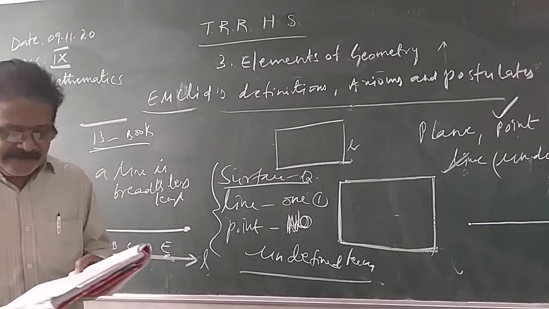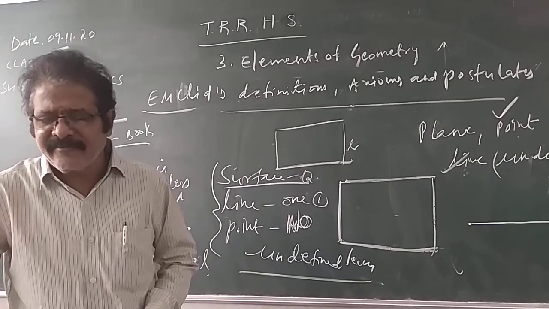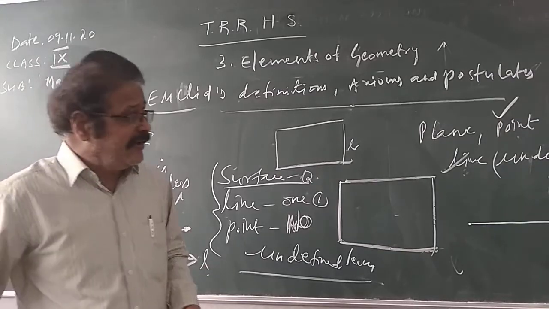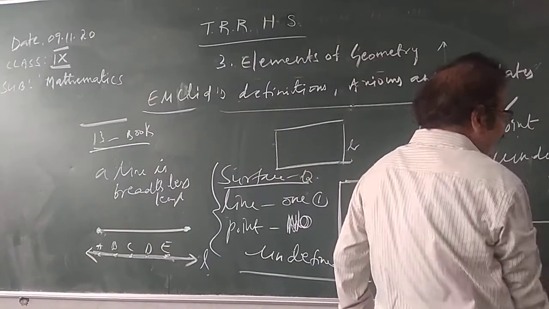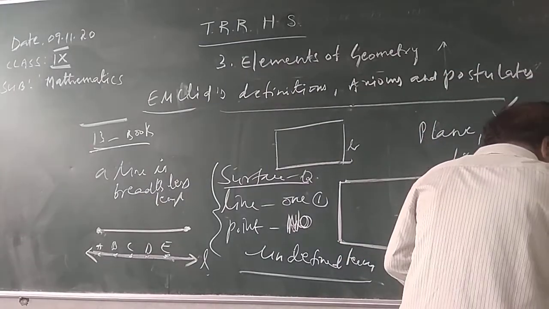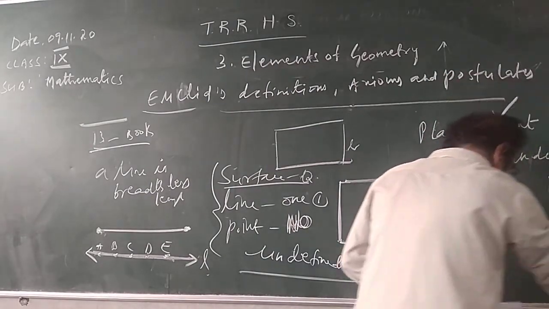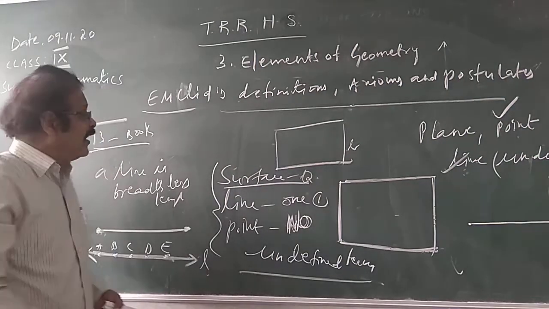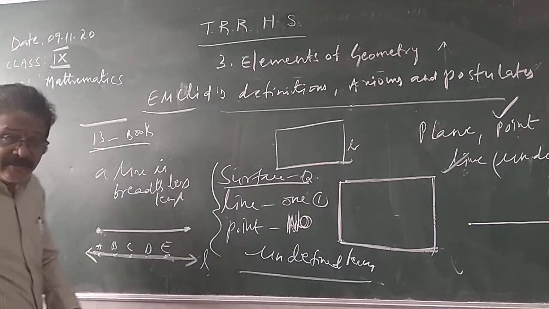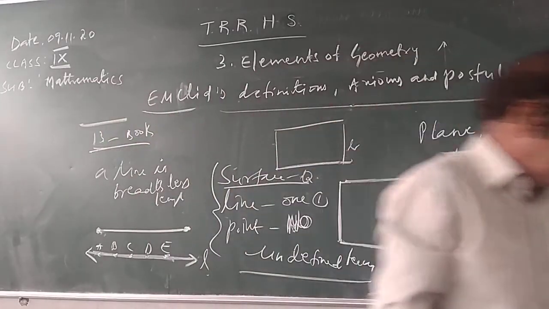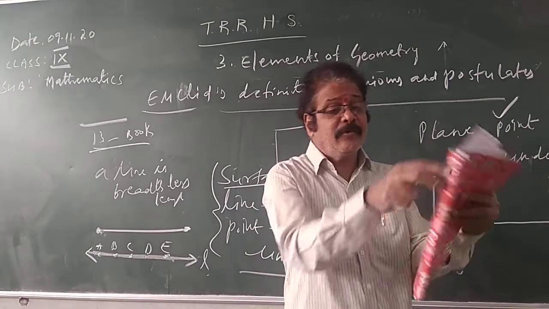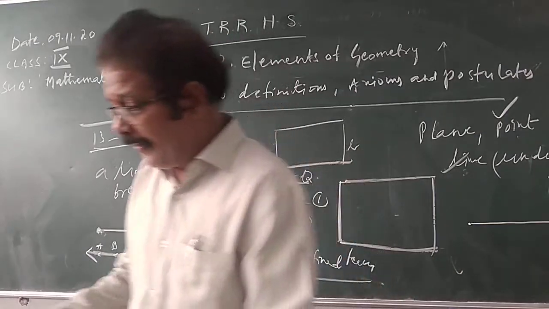And a surface is that which has length and breadth. What is a surface? It has length and breadth, two-dimensional. The edge of the surface, for example, the blackboard: what is the edge of this? It is a line. This is a corner. So the edges of a surface are lines. The edge of the table or bench are lines like this. The edge of the book is a line.